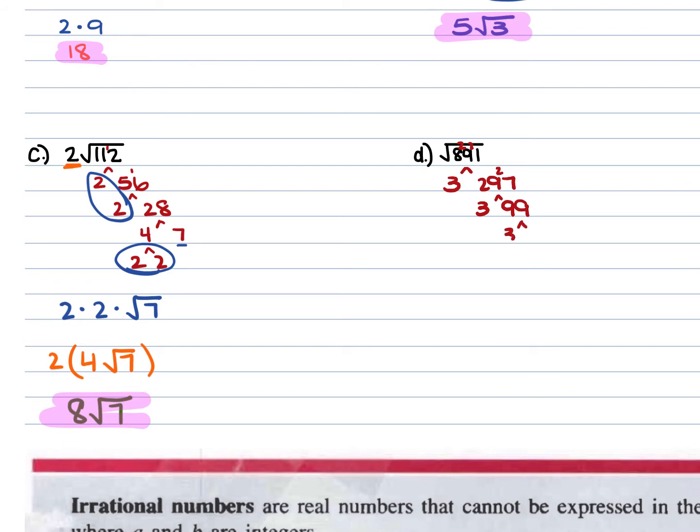That 99 is just 3 times 33, and the 33 is 3 times 11. So again, we have the square root, so we're going to group sets of 2. We have 2 3's, so we're going to pull one of those out. We have another set of 2 3's, so we pull one of those out. That 11 does not pair up with another 11, so it's going to stay under the radical. From here, multiply the 3 times 3. We get 9 square root of 11.